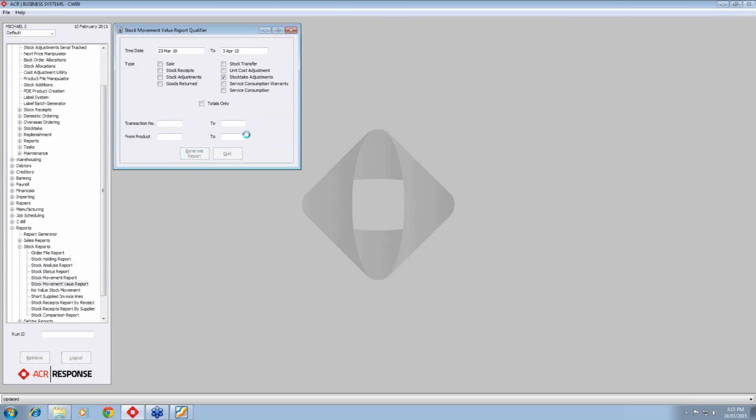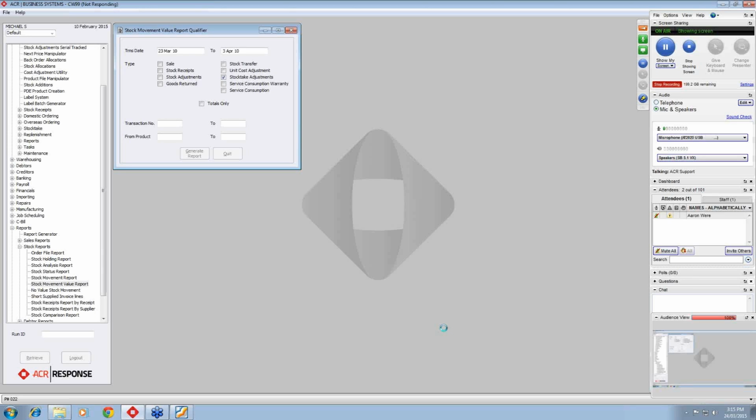So if we generate this report screen, we can have a quick look at it. This is good for going back after the event and having a look at what's occurred and just trying to get your head around it. Say you want to compare the variance list, or if somebody's saying, have these products been stocktaked, or when were they stocktaked? This is the type of report you could use to have a look at that.